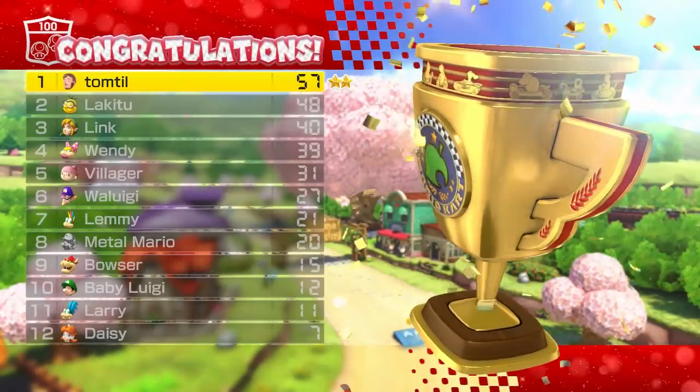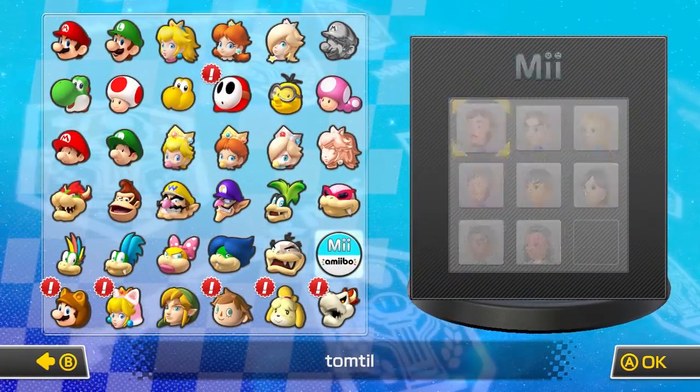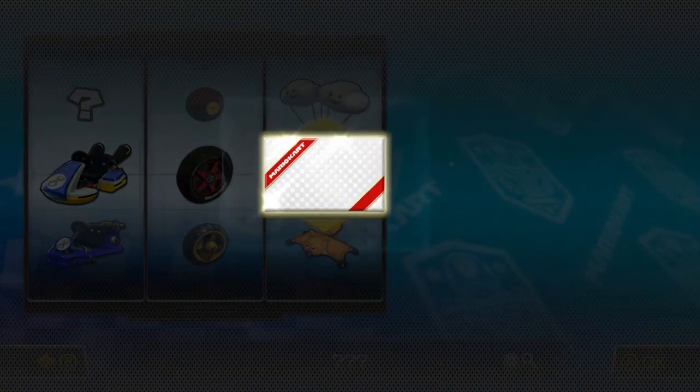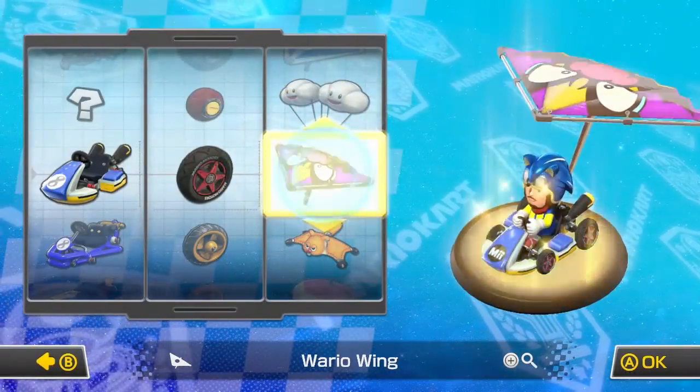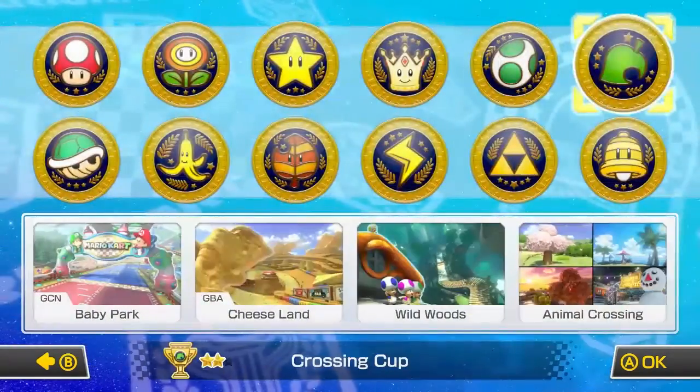Ooh, a new vehicle customization item has been unlocked. Let's have a look at that before I go. Hang on. I like it. The standard cart I really like. Oh my god. It's Wario's face.